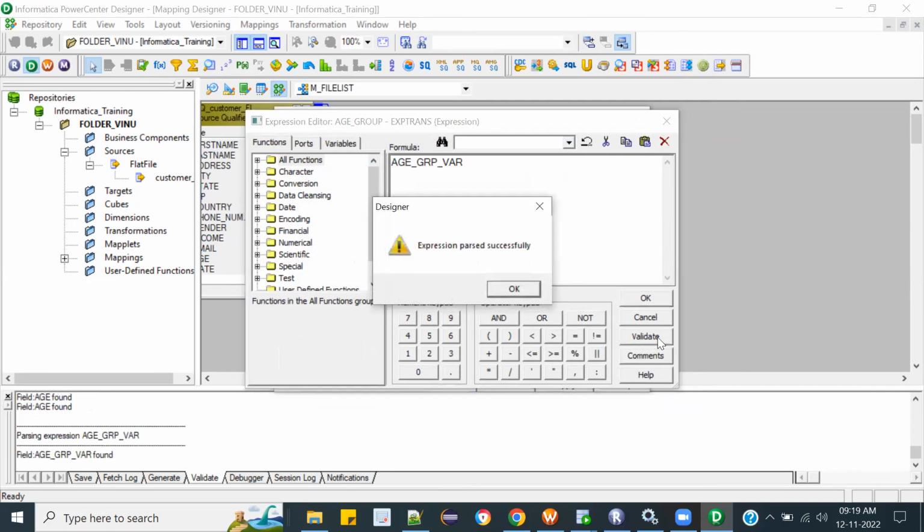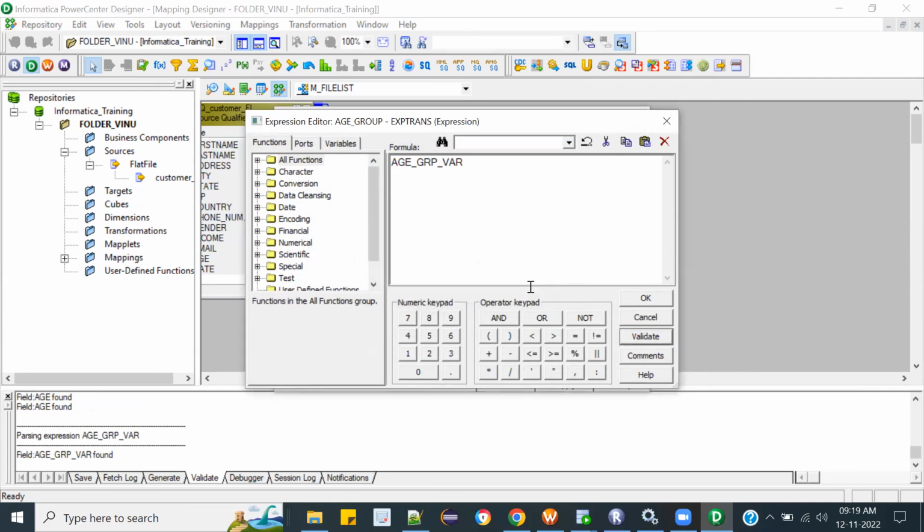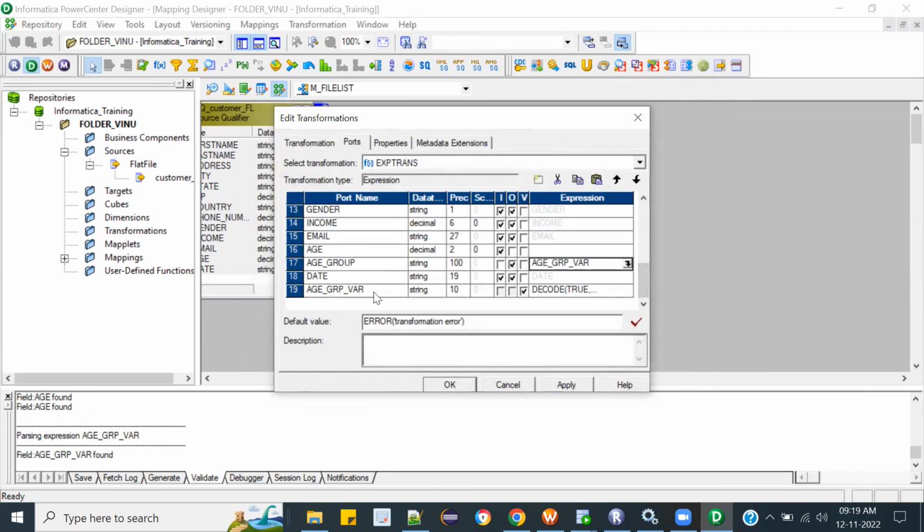But how to use the variable port is what I'm trying to explain here. First I'm deriving something and then outputting something. That is the purpose of this. But in regular scenarios, you first derive something once and use it in multiple places, not only one group or one area.